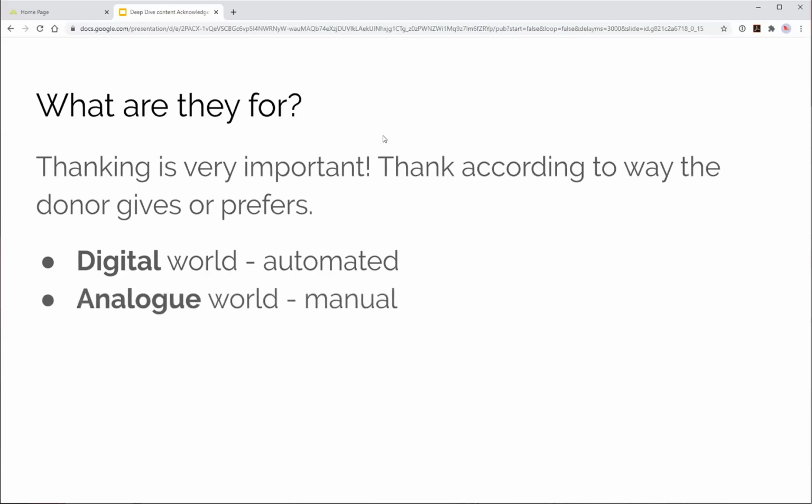But also, the opposite of digital, there's a more analog process for the kinds of thanking that you need to do for transactions that come in through the post. So checks will come in through the door, cash. You have to manually manage those by entering them into Donorfy and then calling off the thank you process to say thank you for those things, which is an analog process. So we're kind of a foot in both camps with Donorfy, in the sense that you can automate your thanking through digital means, and you can also make it more customizable and analog for those moments as well.